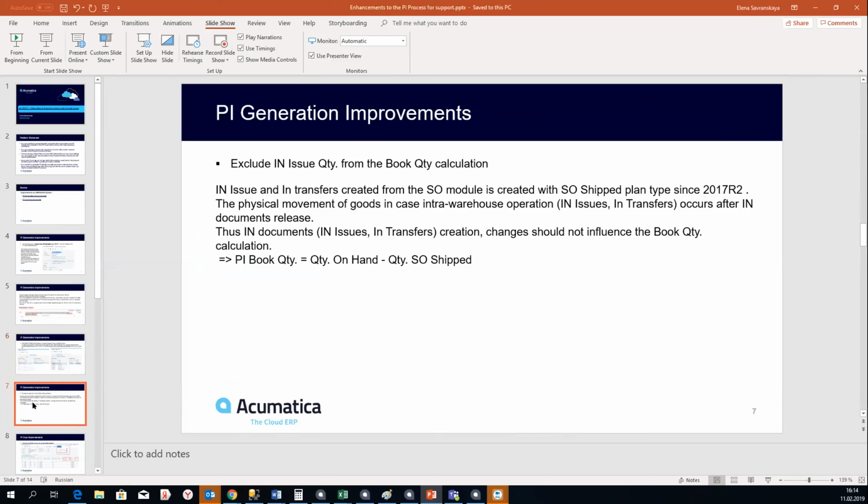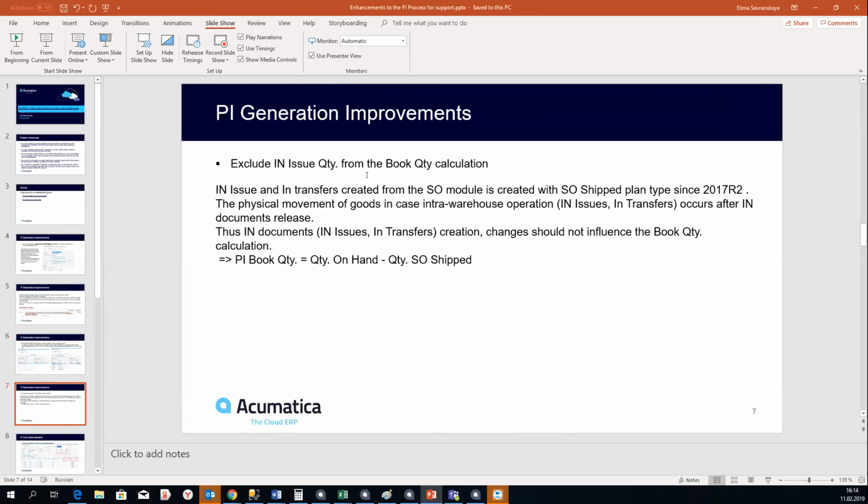One more change which we made. Now we calculate the PI book quantity as quantity on hand minus quantity shipped. We exclude in-issue quantity from the book quantity calculation because since 2017 R2, we create an issue from the SO module with the SO shipped plan type.